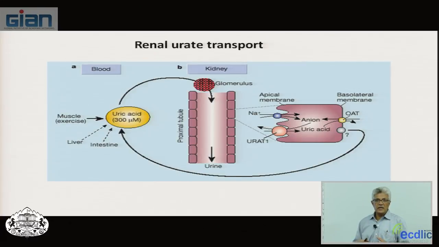So when people did the GWAS studies with ABCG2 Q141K, they found that this is linked to gout. And in gout, the metabolism of uric acid is altered. Mostly the usual concentration of uric acid in blood is about 300 micromolar. And then when it's being filtered through the kidney, in the apical epithelial cells, you have transporters, the OAT or others for the anions. You also have the sodium-dependent urate transporter and URAT1, which will bring in the uric acid in exchange for anions.